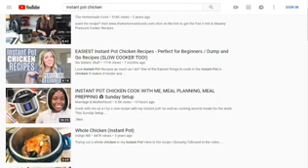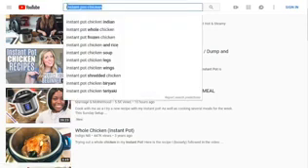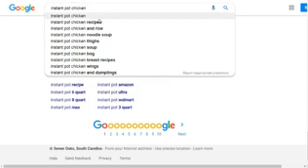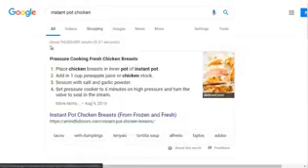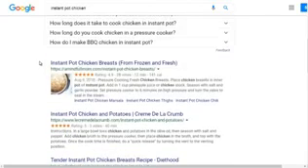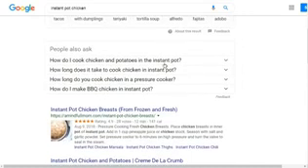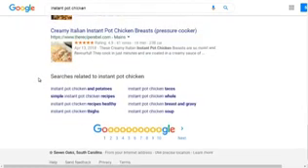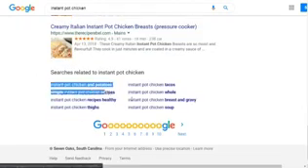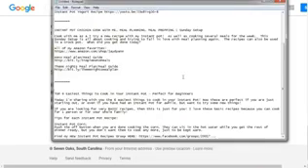So we could potentially make it about Instant Pot Chicken. And what I would do is go back here. Let's say we want to title it the Instant Pot Chicken. I would scroll here and take a look at questions people are asking. So, how do I cook chicken and potatoes in Instant Pot? How long does it take to cook chicken in the Instant Pot? We scroll down, and what I would do is grab these keywords. So I would grab these keywords.